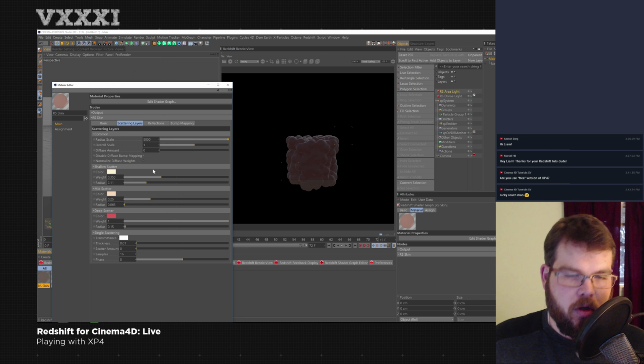Let's say I'll do a skin material and throw that on. You'll see we kind of get a little bit in there. And if I throw a light behind it, or even beside it, you can kind of see there's some subsurface scattering happening, but it's just really heavy.